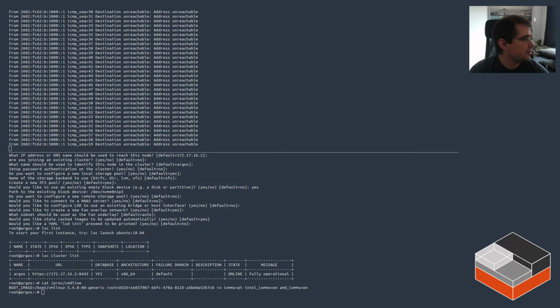Actually, no, I just grabbed the console on it to see what's going on. It looks like it's just stuck shutting down or something. So I'm going to have MAAS just stop it and start it back up, which should fix that particular issue. Powering off. Okay, it is off now and powering it back on.